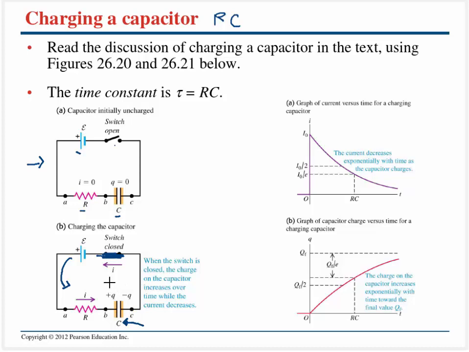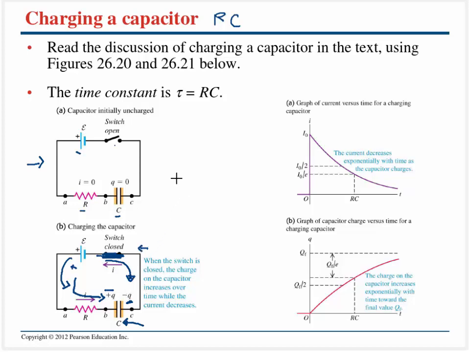Well, if you think about when we just charged up a capacitor, what we were doing was using the potential to put a negative charge on one plate and a positive charge on the other plate. And really the same thing is happening. Here we have some positive charges that are flowing through this resistor right here and accumulating on this plate, and similarly we're getting some negative charges moving essentially that way. Negative charges move that way, current flows this way, piling up on this positive plate over here.